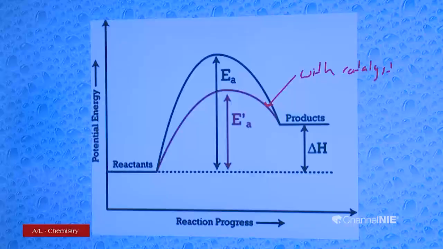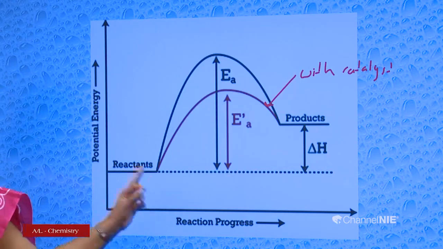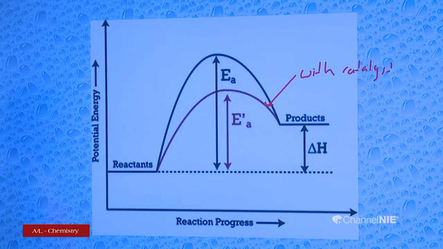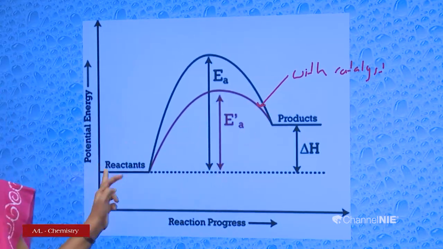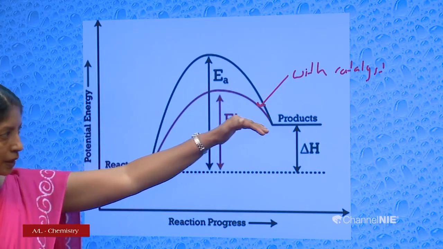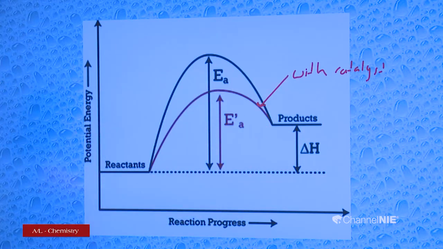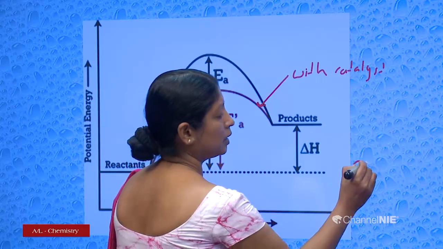The given reaction, is it going to be an exothermic reaction or an endothermic reaction? Can you all identify this one? Products are having more energy than reactants. When products are having more energy than reactants, to reach up to this position, the extra energy has to be absorbed from the environment. Therefore, this reaction is an endothermic reaction.